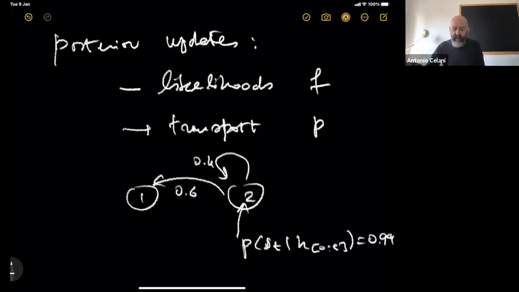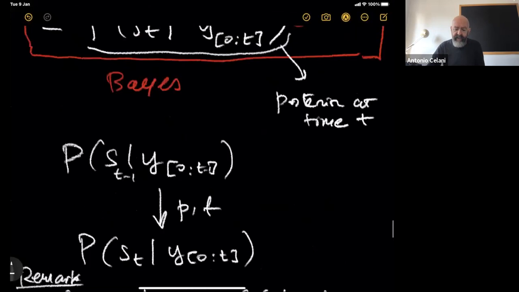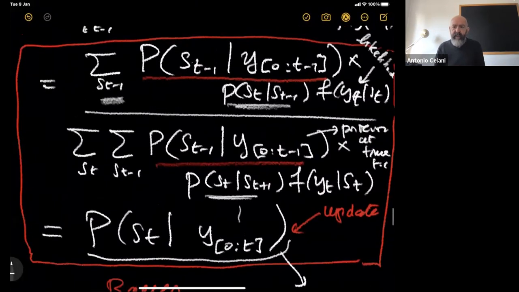Fine. So this notion of belief updating, which is a glorified version of Bayes' formula, which accounts also for the underlying dynamics of the hidden Markov process, is a key ingredient in what we're going to do after the break. That is, construct a theory for decision making in presence of partial observability. Any questions so far?